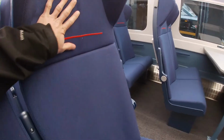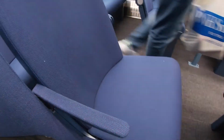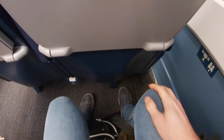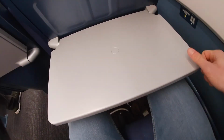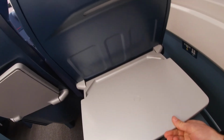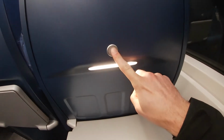Seat quality is surprisingly good for a low-cost service. Seats are even a little bit reclined and have a headrest, which I believe is a nice touch. My favorite thing about these seats is the tray table, which can be extended and also offers a reading light in 2 levels of brightness.